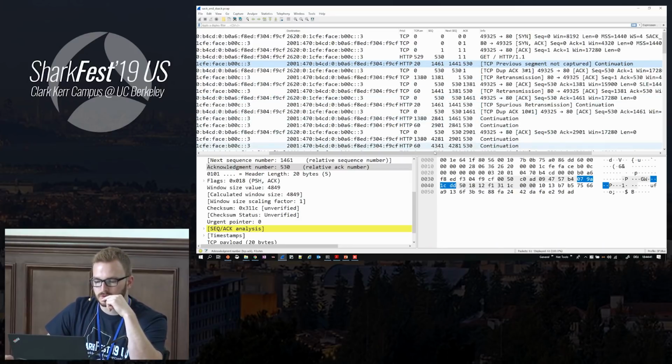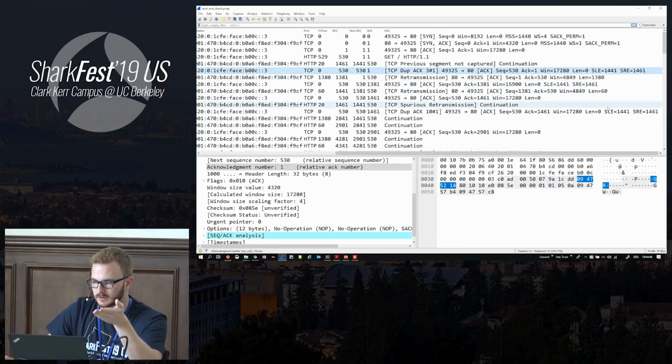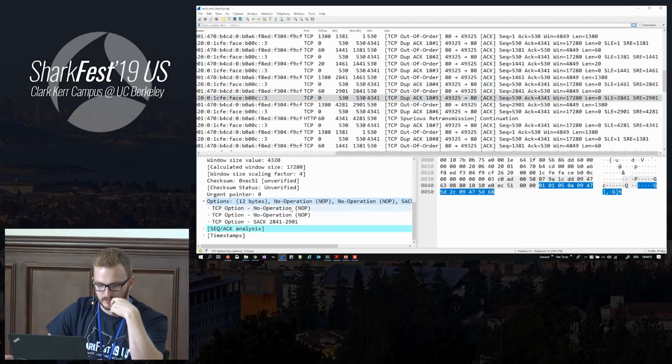It is possible to show multiple ranges. In this particular case, we only have one range here. I think there's no duplicate block somewhere. But in theory, when you open up the TCP header here, you can see that there is theoretically more space for more ranges, right? So does anybody know how many ranges you can actually have in the TCP header? One? Three? Or four? Four. So Jasper would say it depends. On what?